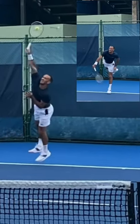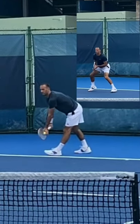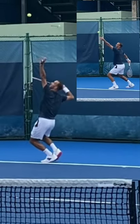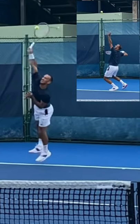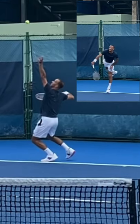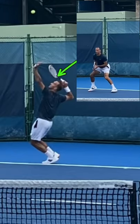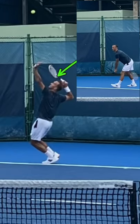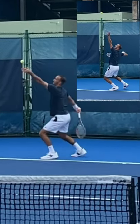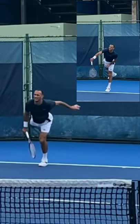Just to recap — it is very important that if you struggle, look: he has a short, low toss, so all his motion is very fluent, there's no long waiting. If you're struggling with your serve, a lot of players sometimes toss the ball too high, so they're waiting in the trophy position too long, and therefore the racket drops too early. That's one of the biggest mistakes on the serve. Make sure your toss is not too low and not too high, and that your contact stays up in front of you, and you stay balanced when you're done.